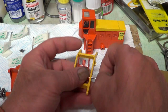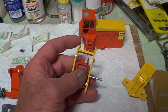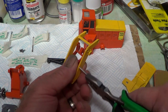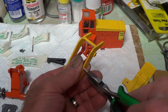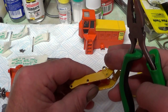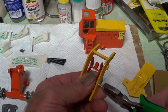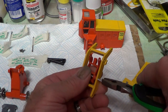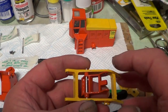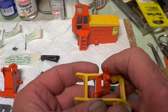Yeah, so I've drilled out all these holes slightly bigger and made bigger pins to try and take up all that slack. Just going to ease that through gently because I don't want to break it. Just a bit I've repaired. That's it, it's gone through. It's when I repaired that with the super glue and baking soda. I must have got a bit of glue in there, and that's what's made it difficult.